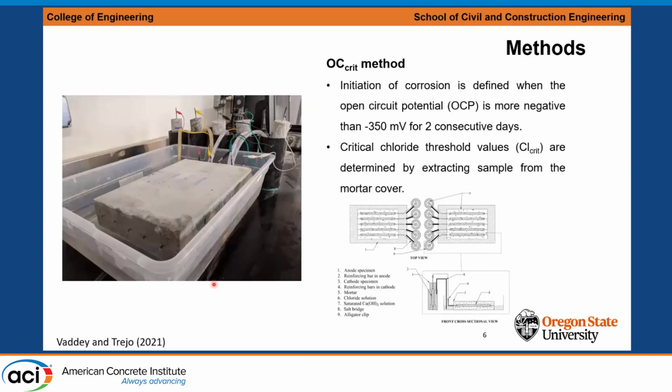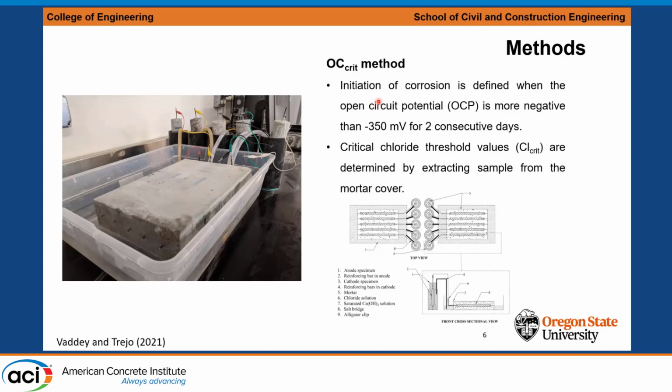All right. So moving on to the test method. Here's what the test setup looks like. This big rectangular block that you see here is the cathodic specimen, and there are 5 reinforcement bars embedded inside this cathodic specimen, and the cathode goes in a tub with saturated calcium hydroxide solution. You can see here that the 5 reinforcement bars embedded inside the cathode are connected to 5 anodic specimens. There is an electrical connection here, and there is also a salt bridge to ensure that there is an ionic connection, so that all the ions can transfer back and forth between the anodic and the cathodic solutions. So that's the test setup.